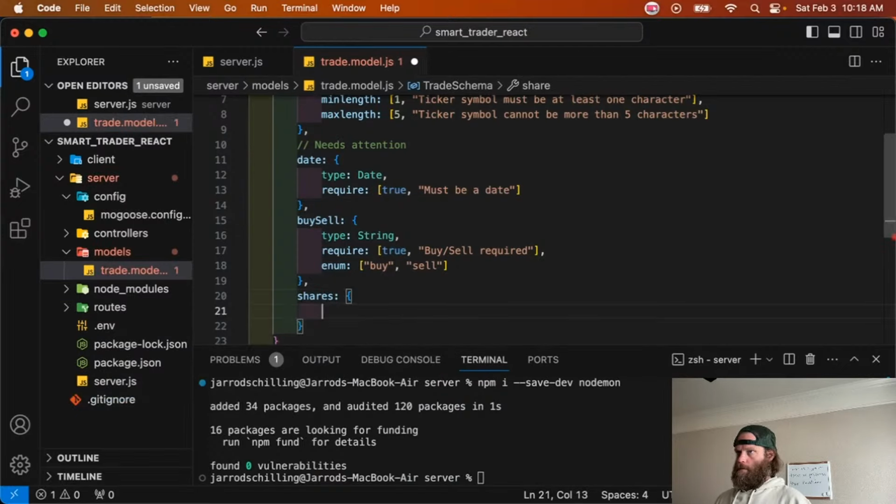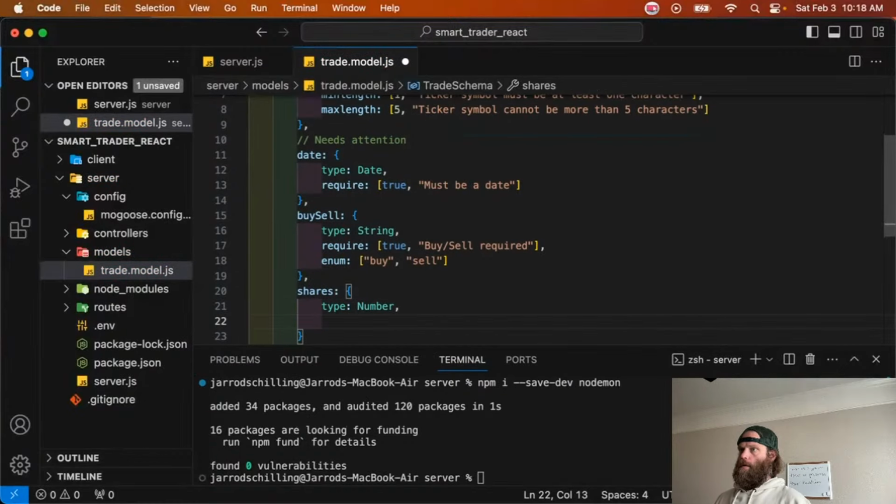Shares. So this will be a type number. Require. Oops. This will be true.